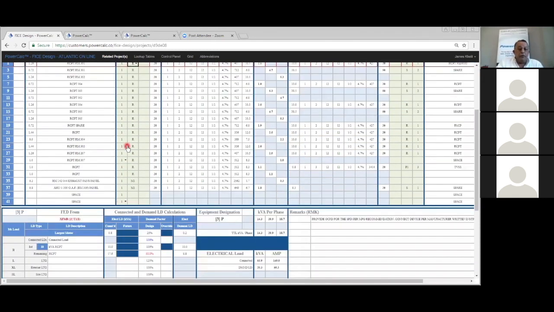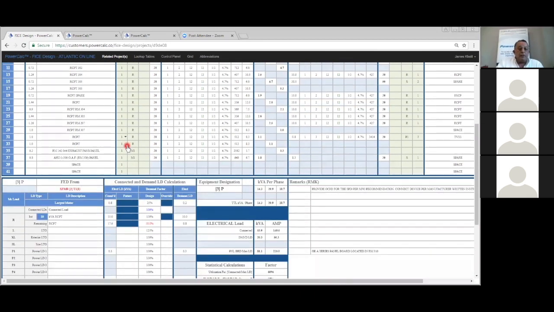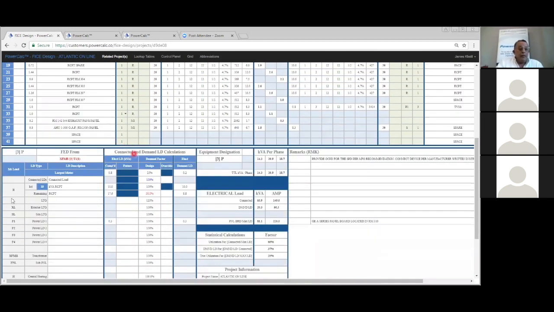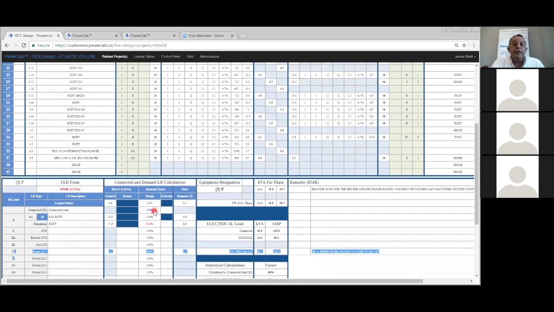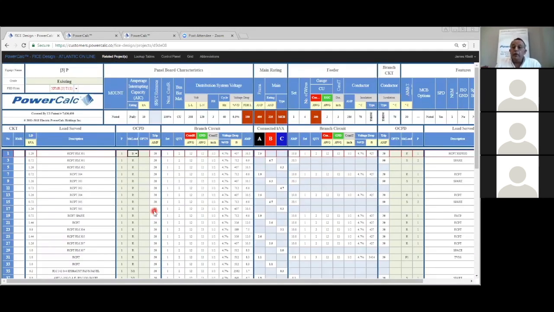I'm going to take you to it. As I scroll down, there is the MAC load legend all the way to the left. R stands for receptacles, L stands for lighting, and so forth. That will give you an idea of what all these macros mean. These are very important, because you have to identify the type of load, because the NEC distinguishes between different types of loads, primarily whether it's a resistive load or a motor load.